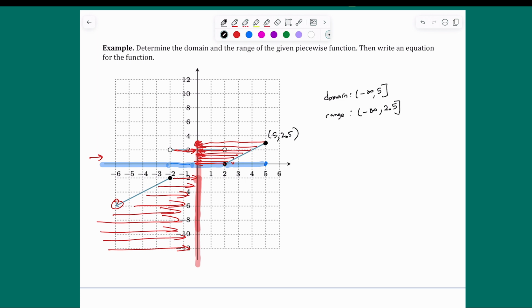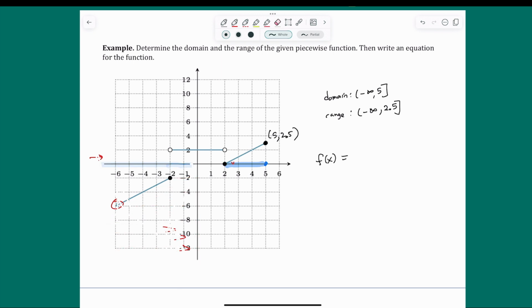All right, so that's the domain and range of this function, but we are asked to write an equation for the function. So in other words, what is f of x? Well, look at our domain, and let me clean this up a little here so we don't have to see all the scribbles I did. I'll write it all back up right now. Basically, I have two important pieces here. So the domain went from -∞ to +5, but there's some special parts here that cause divisions, right? This part here and this part here, right?